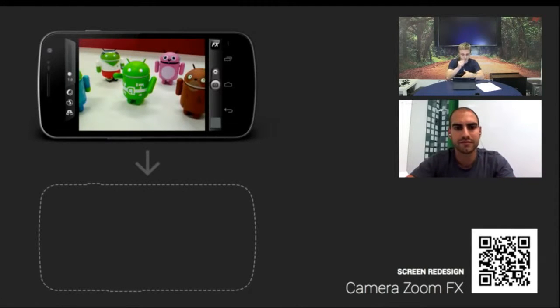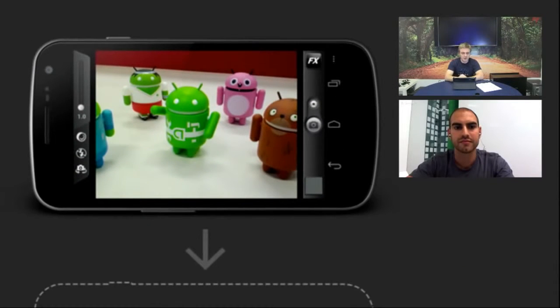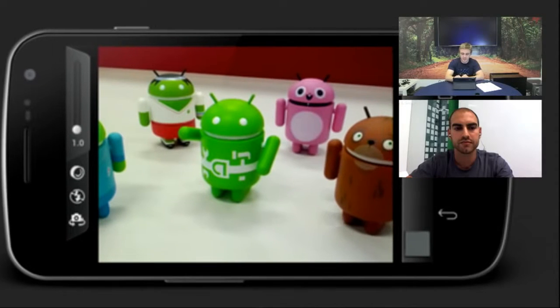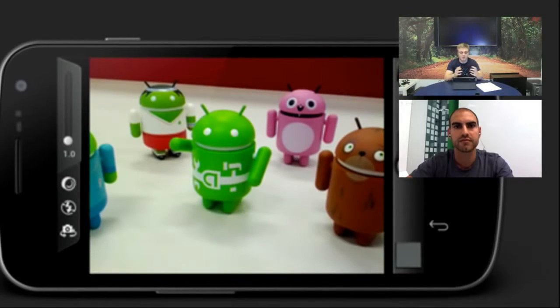So Camera Zoom FX is basically a camera replacement that gives you tons and tons of additional features. It gives you special effects, things like overlays, things like borders, kind of like hipster filters. If you can see here, there's that effects button, and it also gives you a bunch of customizable settings for your camera, like zoom and flash and things like that. It also lets you customize the type of shutter, I guess. You could use a single shot, a time lapse, an interval or a countdown, things like that.